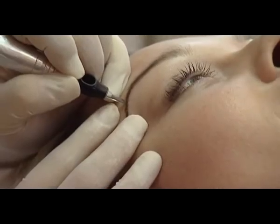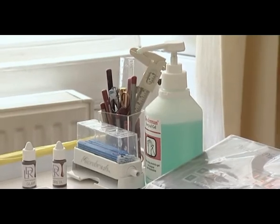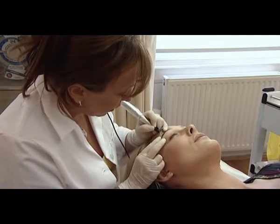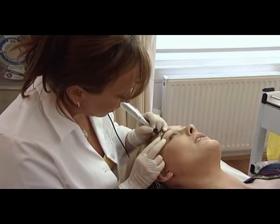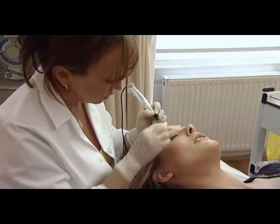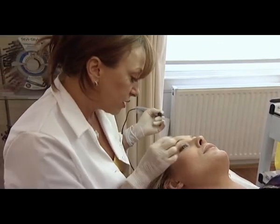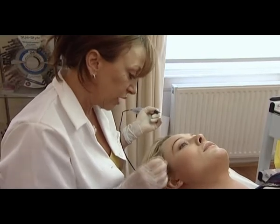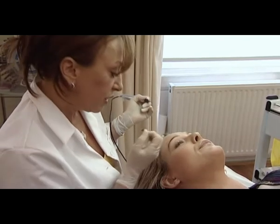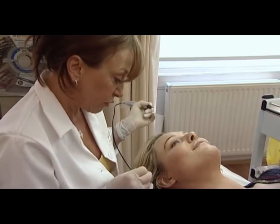What should I expect to see at the end of this treatment? Expect that the treated area looks a little dark and a little definite. That effect will be with you for about 3 or 4 days, after which it will exfoliate, so it will be like dry flaky skin that you will lose. With it will go some of the pigment colour, so it will then subsequently soften and lighten to a more natural looking treatment. You're going to come back and see me in a few weeks' time to have it finished off, because invariably, because I err very much on the side of caution, the first treatment will be too soft for you.